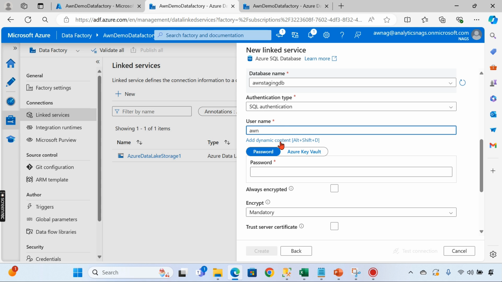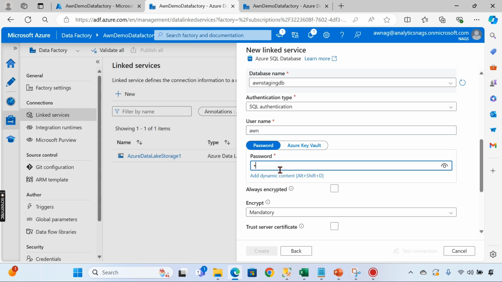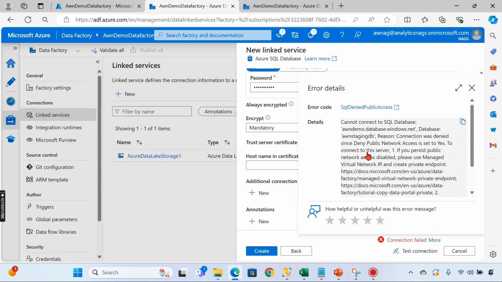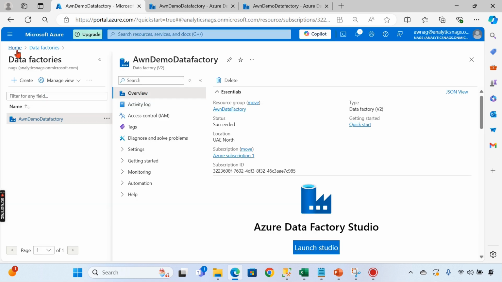You provide the name AWN and the password that we just provided. Then you can test the connection. It should be tested properly. You can see the AWN database connection was denied because public network access is set to no.